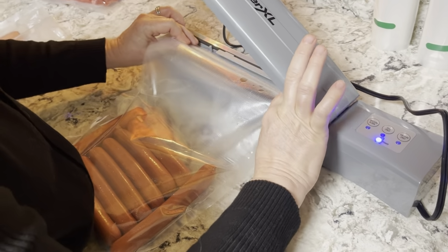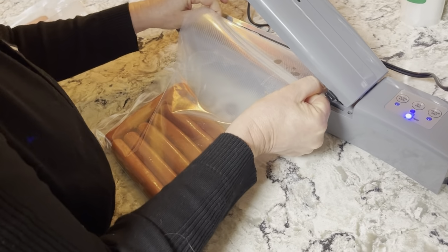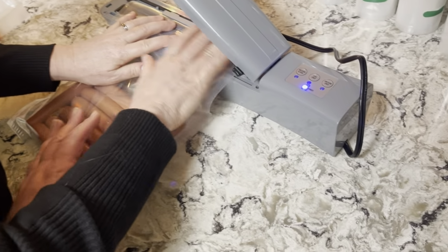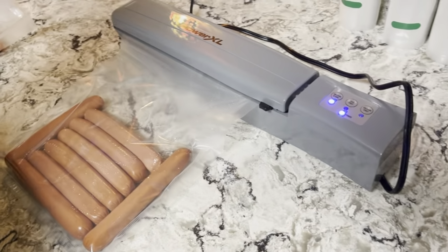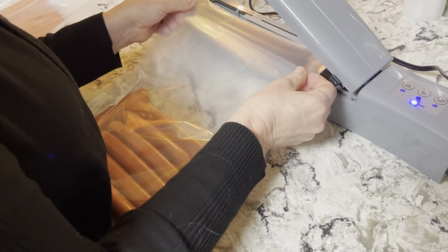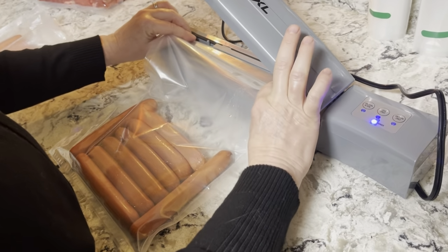All right, so I'm having trouble with these hot dogs. This isn't easy. Now you got the bag too big, maybe. I don't know. The bag was too small. Maybe I'm cutting the bag crooked. It's just not going in here right. Maybe it'll be flatter. Pull these away from it. Hey, don't pull too much now. It's supposed to be in there. What is it doing? It's got to be under there, not in it, I don't think. Just under it? Yeah.